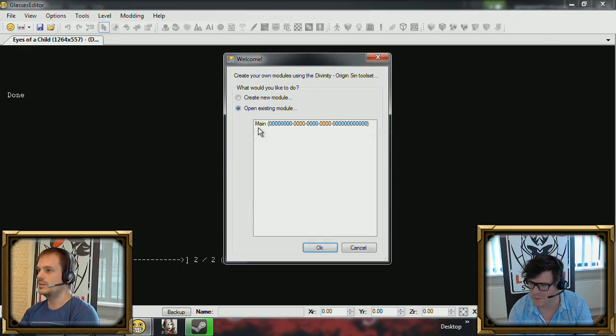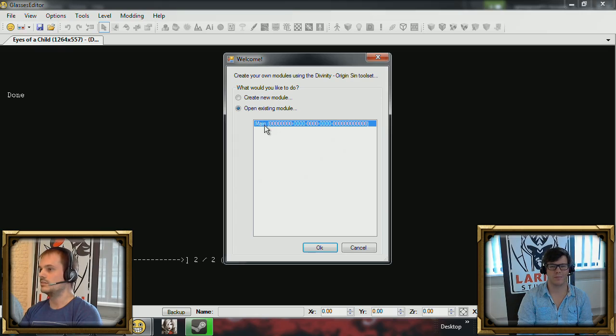The first thing you're gonna get when you start up the editor and set your config is which mod you would like to load or create a new one. As you can see, the main mod is the main story of Original Sin, and this is in your game data, so you can also open this one.